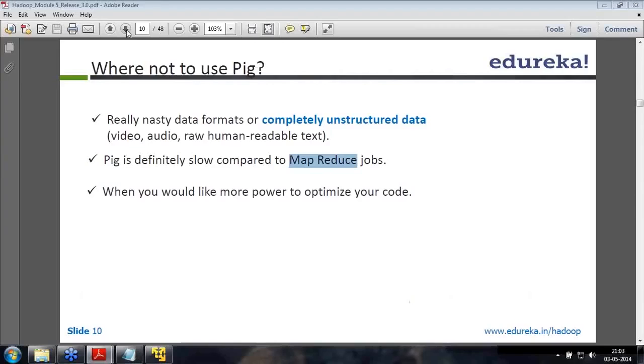Okay? Let me go back to the next slide, no, we are not getting into that now. So we have seen where not to use pig. There is one definite advantage of pig, which is that pig can be executed on your client machine. That means you don't have to be inside the cluster to execute pig. We will be seeing it in a couple of slides from now onwards. I'm just introducing the topic to you right now so that it will be there in your minds. Pig can be executed on your client machines. That's what I wanted to emphasize over here.